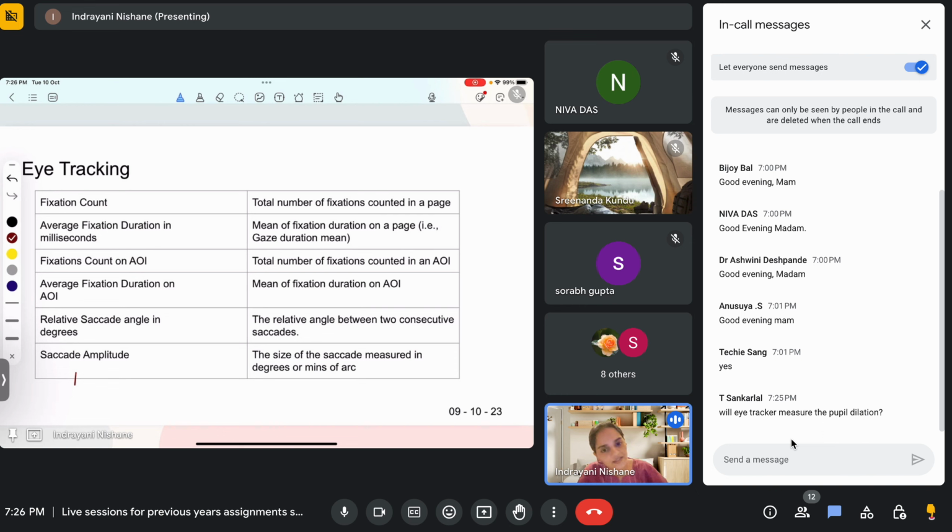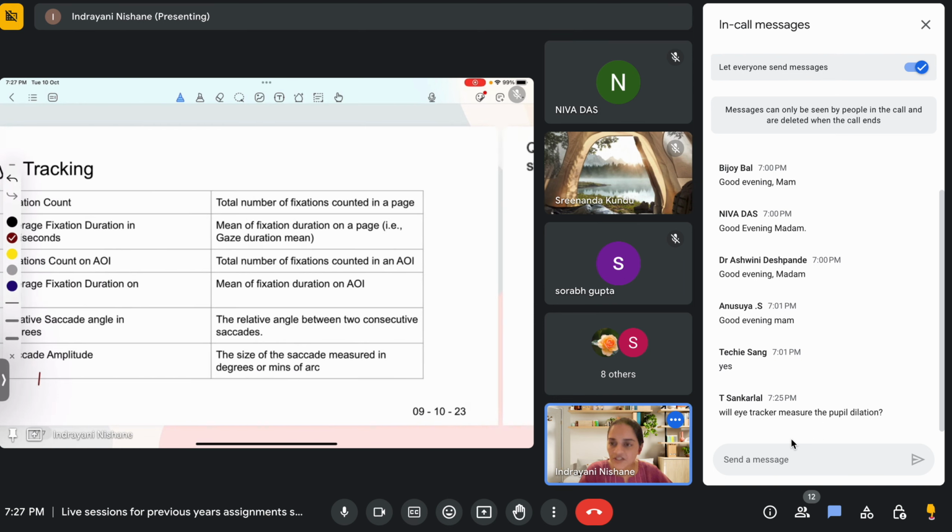There is a wide range of eye tracking sensors. They cost from a few thousands to a few lakhs. As you go to advanced sensors, they give us more information about eye movements and eyes in general. Some advanced eye trackers also periodically capture images of our eyes, which is really advanced. So I think I'm done.